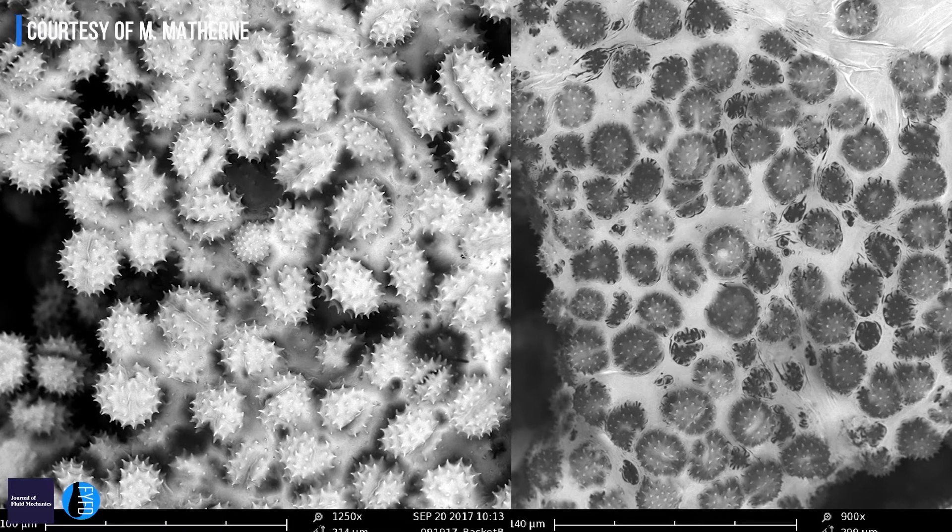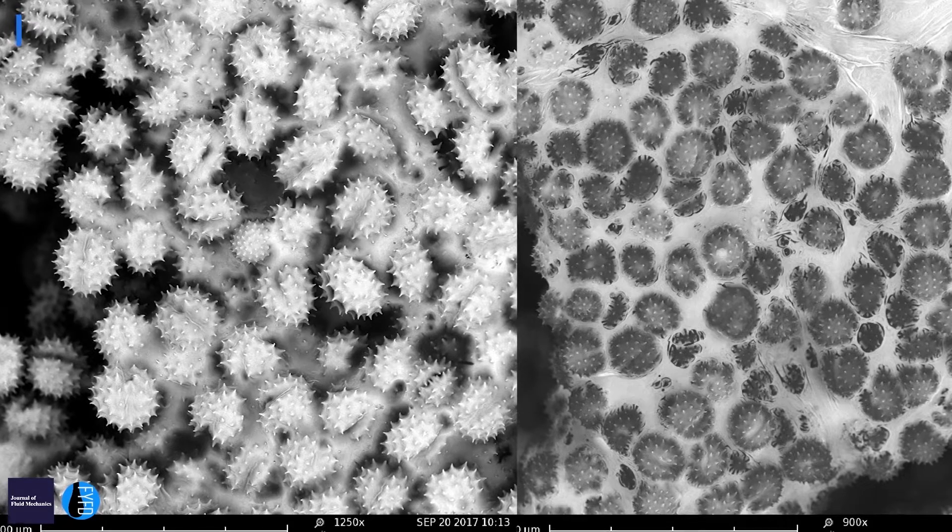The volume fraction, so the number of pollen particles per volume of this pellet, is the maximum for what is theoretically possible. So it's really impressive that they're able, without even really thinking about it, to maximize the number of pollen particles they can bring back to the hive.